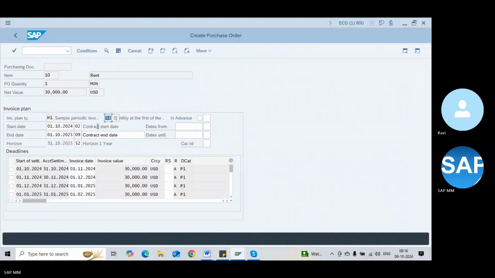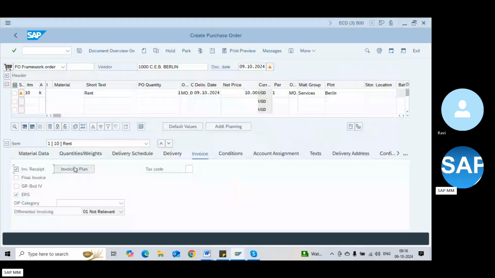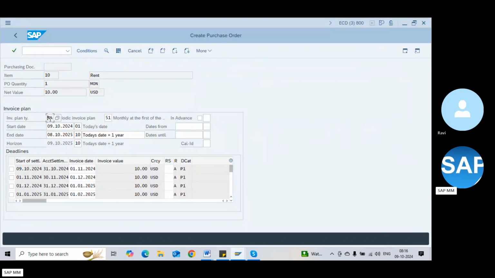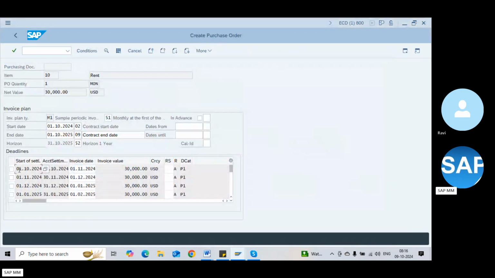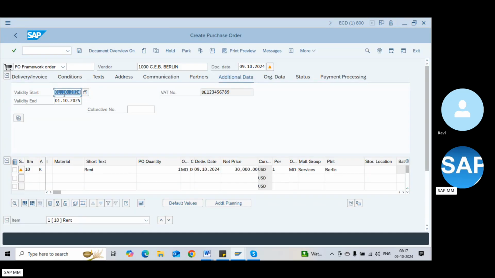You see that here, we are using the sample periodic plan M1. If it is started from the 01, it was generated for exactly 1 month. But in this case, I'm using my WA, where I mentioned that it's based on the current date. The start of the contract is on the base date, the current date. Here it is started from October 1st because as per the contract start date, it started on October 1st.